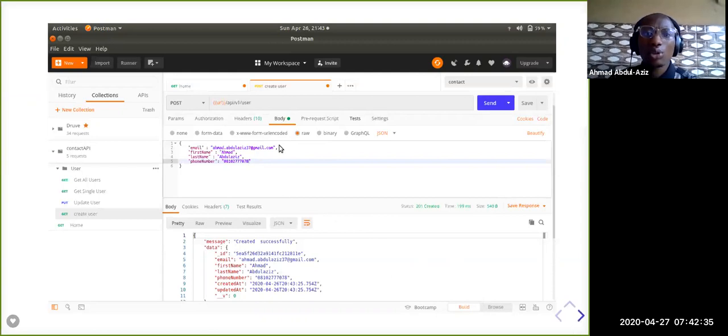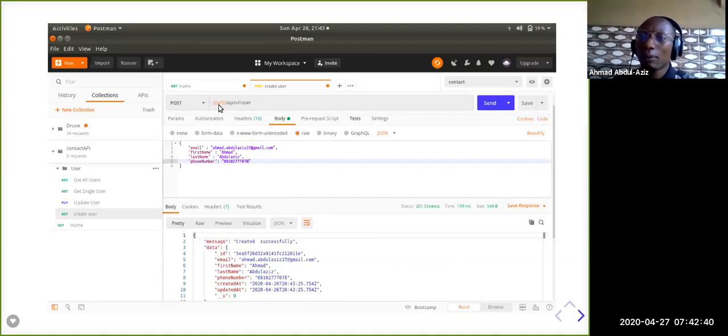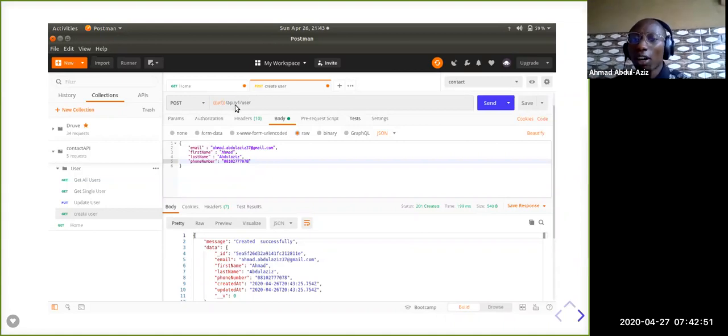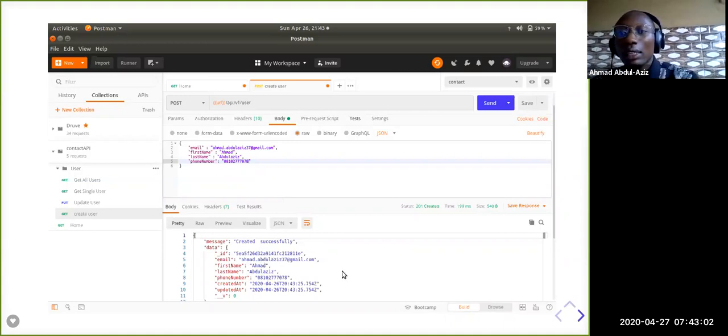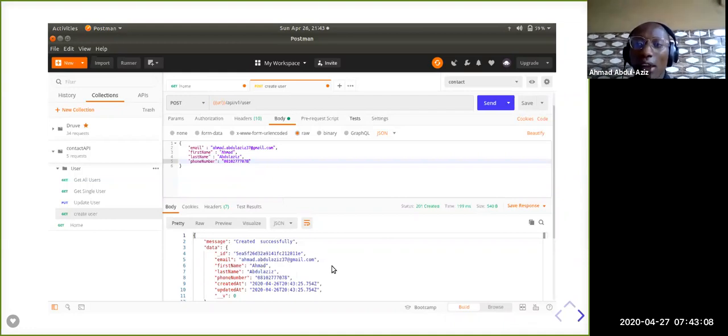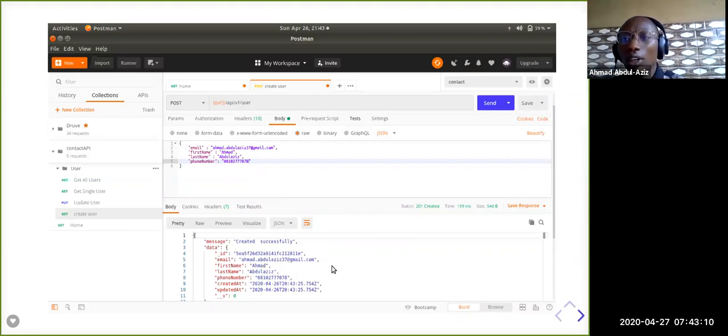This actually helps us to expose the different versions and different routes. Here we have the URL, which will be the URL of your host if you host it. Since I have not hosted it, it's my localhost and the port, then the API version, which is version 1, and the route I'm trying to access. So I have my post here, I send the data and the creation was successful. So we have different API routes you're trying to access depending on what you're actually doing.